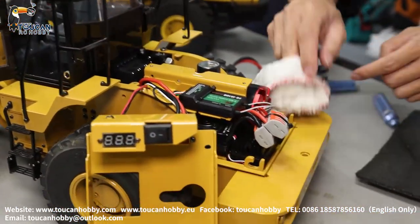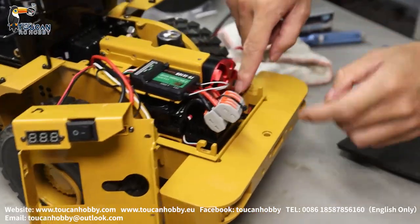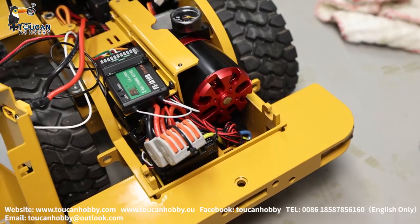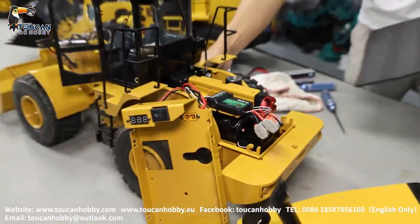Downside, we have the speaker, it is under the motor, under here. So the RC16 sound system speaker is under there. Okay, I will move this away, let's see another one.